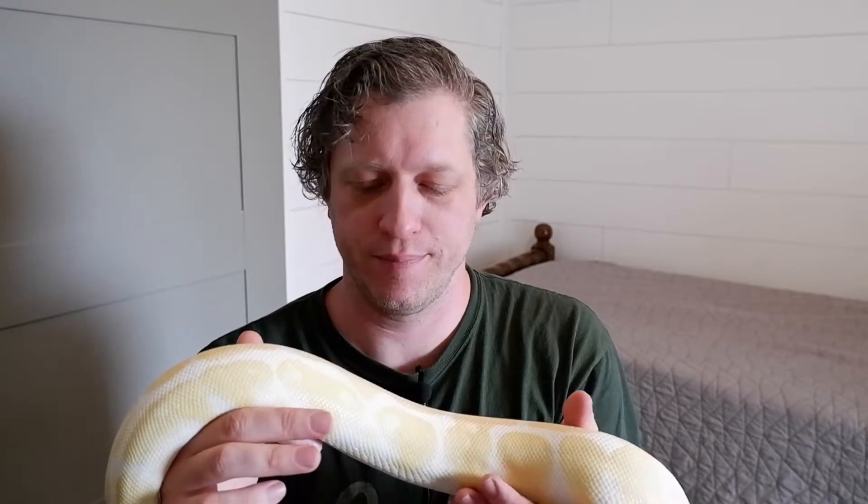You can get high white albinos, you can get high yellow albinos, or you can just get regular albinos like the one I have here, and they all are unique and they look great. To anyone that's ever wanted an impressive ball python, or never even seen one other than a normal ball python, they will be shocked when you show them what an albino looks like. They've seen them in pictures, but until you handle them in real life, you just don't get the full story.